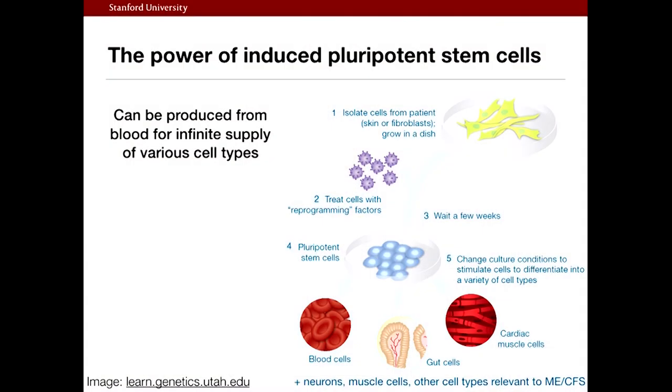The other thing we're doing in this project is to make pluripotent stem cells from all the patients. This generates a cell line from which we can then generate all the other tissues. So if there are genetic components of this disease and we want to look at neurons, we don't have to do brain biopsies — we can simply generate the neurons in the lab. We can generate muscle cells, liver cells, any type of cell, and analyze them in the laboratory, so this will help us avoid invasive procedures in patients.